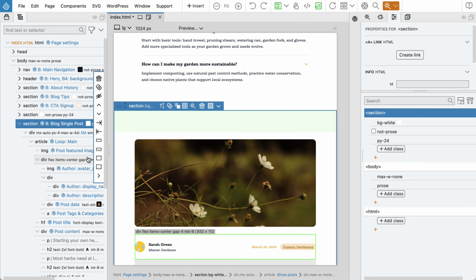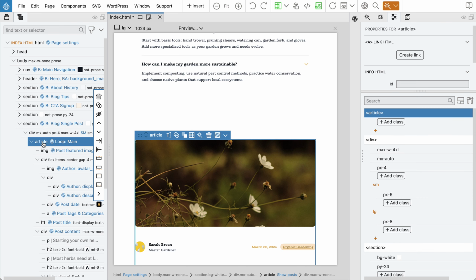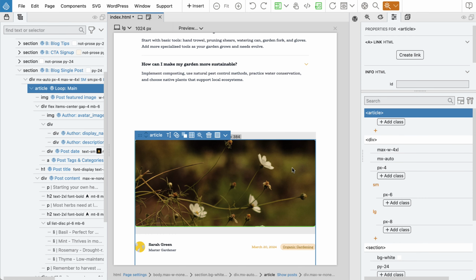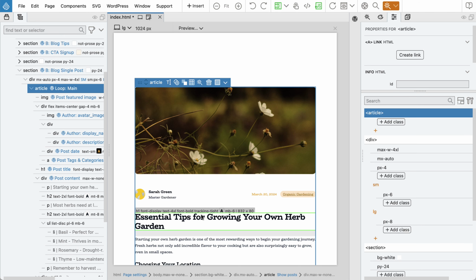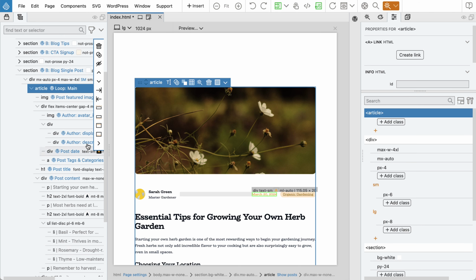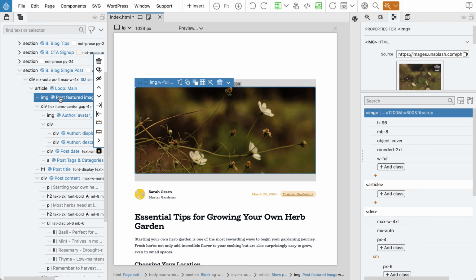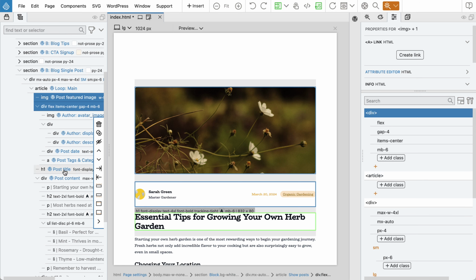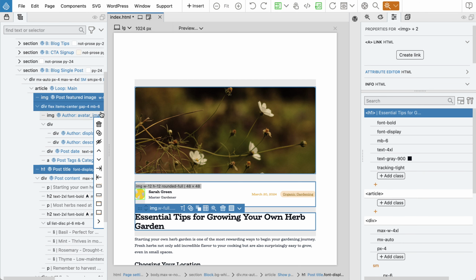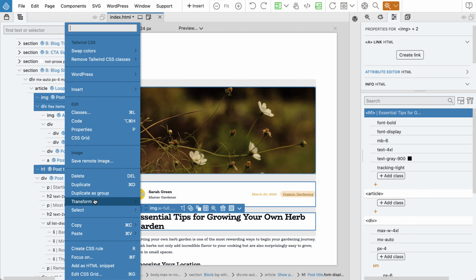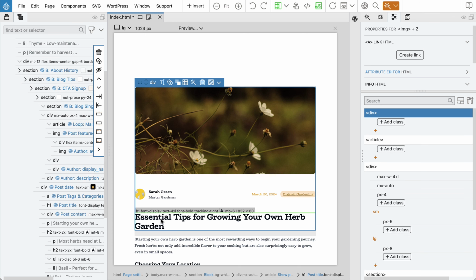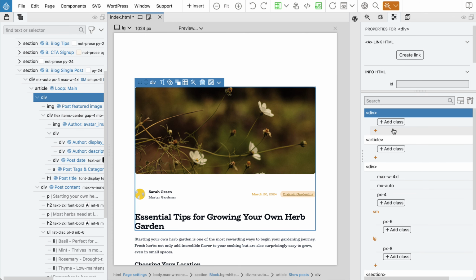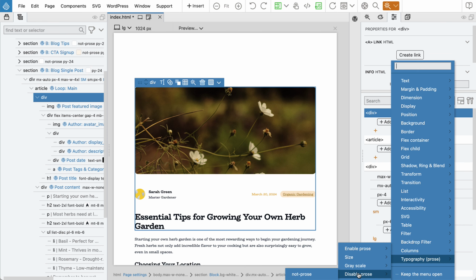And instead, what we will do, so this is the article that has the header, and then it has the content. We will wrap the header without the H1, or let's also do H1. So we will wrap the header into a div, wrap with div, and then on this div, we will disable Prose.